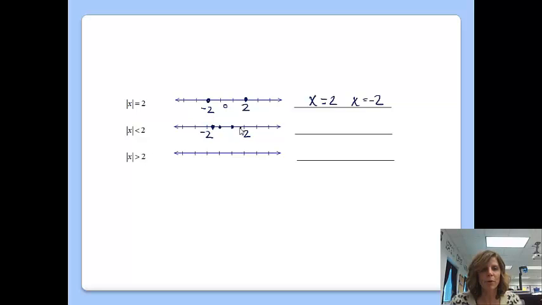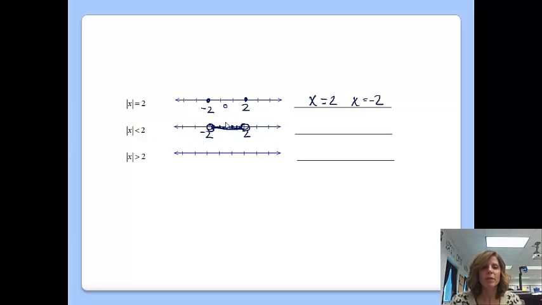I know 1.5 is less than 2, and 1.2 is less than 2. I know all these numbers in here, if I take the absolute value of them, I'll get an answer that's less than 2. So you'll notice we've got all of these values in here. If I tried 2, the absolute value of 2 is 2, but 2 is not less than 2, so I'm going to leave an open circle on that side. Same thing over on this one. If I plug negative 2 in there, the absolute value of negative 2 is 2, and 2 is not less than 2, so that one also does not work. Notice again, there's no equal sign, so that's why my circles are open.